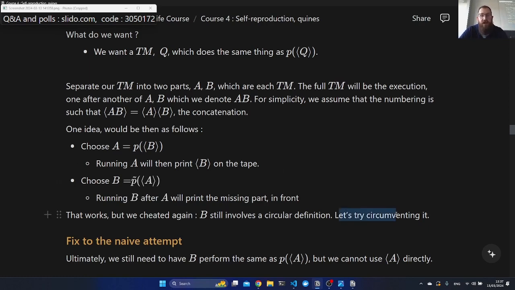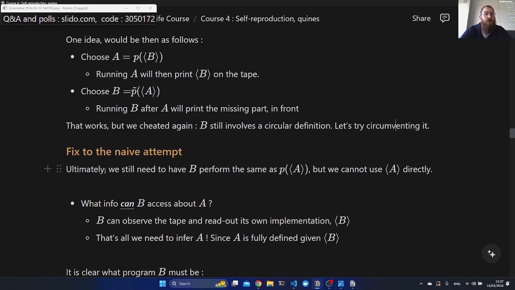So let's try going around this. How do we go around this? Ultimately, what we want is for A to print B and B to print A. So we need B to do the same thing as printing A, but without referring to A directly. That's the problem, because that gives us the circular definition.